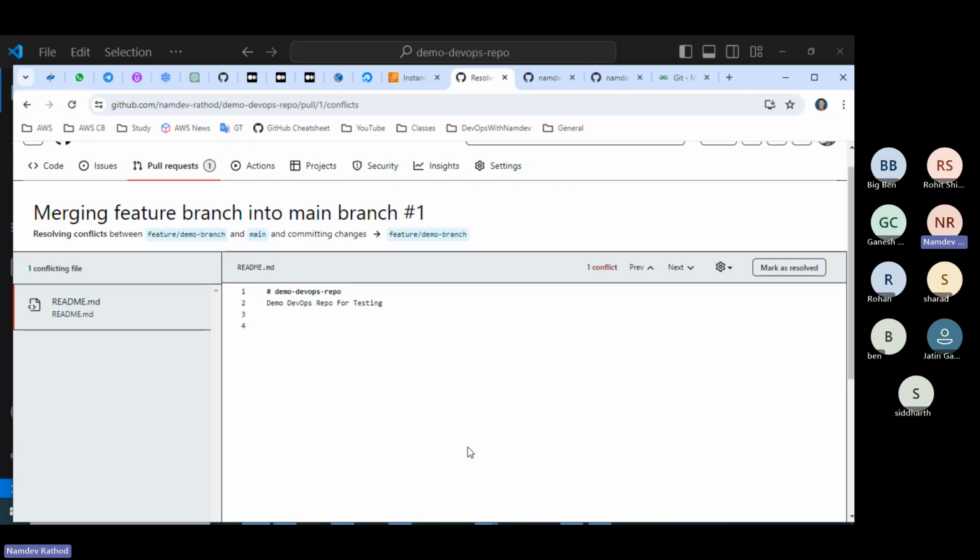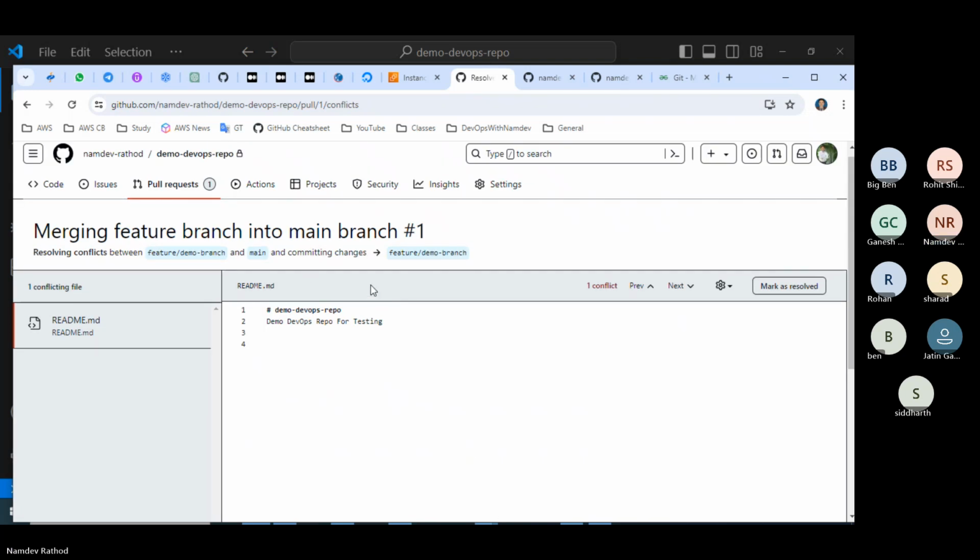No, this is not the case. Just give me 1 minute, because in GitHub it will show the options to accept your changes or their changes, but now it's not here.